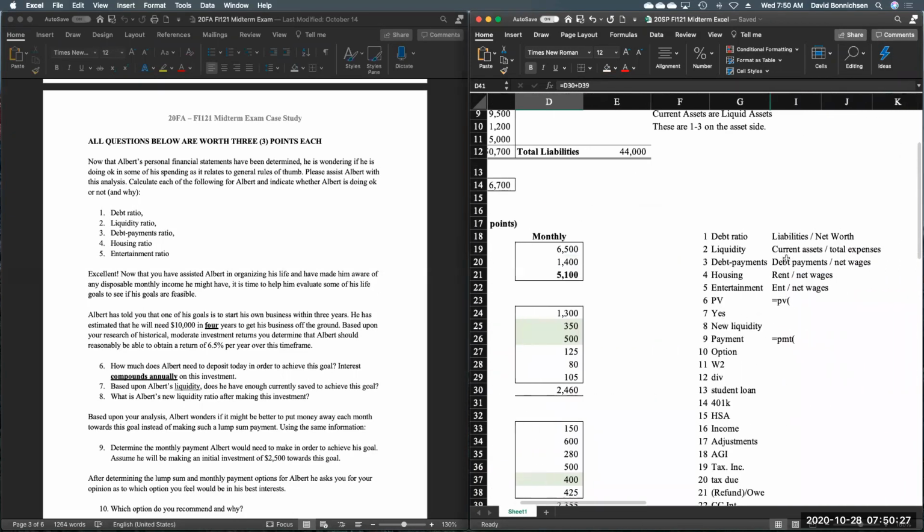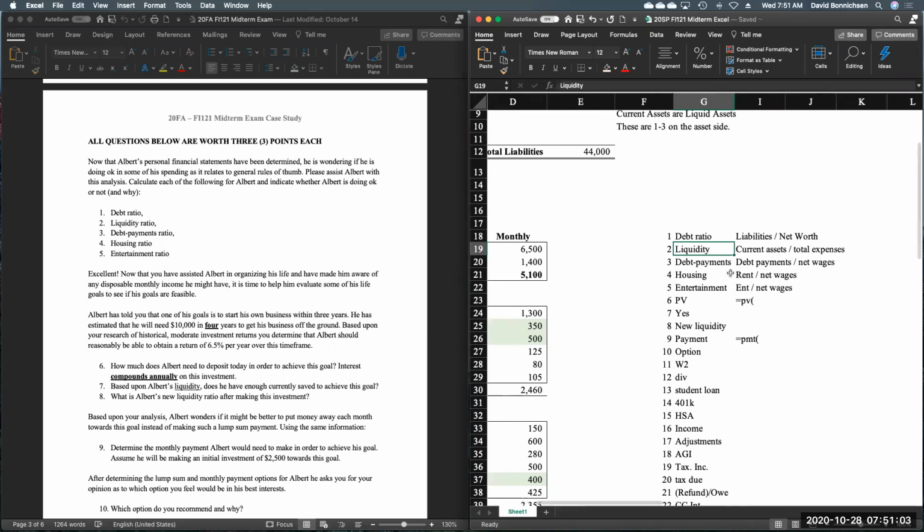Okay. Well, what is that telling us? Well, it's basically telling us how much of a cushion do we have that we've saved up? How much of a cushion have we built up to cover our expenses? How many months of expenses do we have saved up, okay, in our current accounts? Okay, so that's kind of what it's telling us. How many months essentially do we have as a backstop for our monthly expenses?